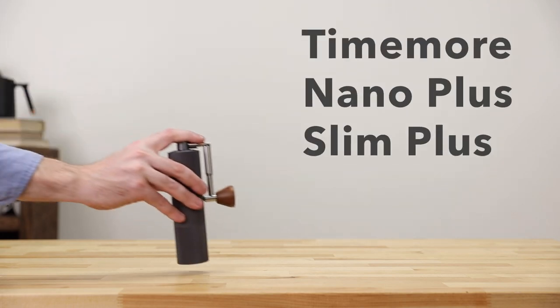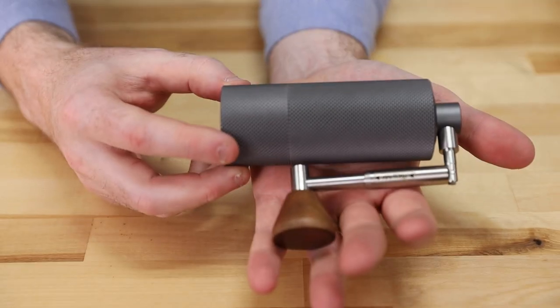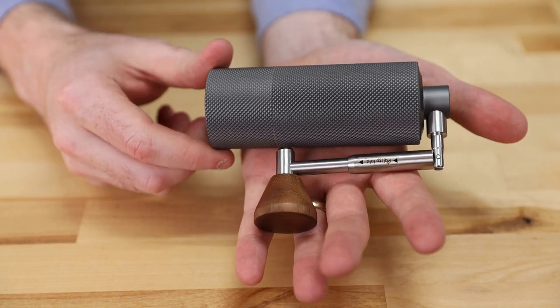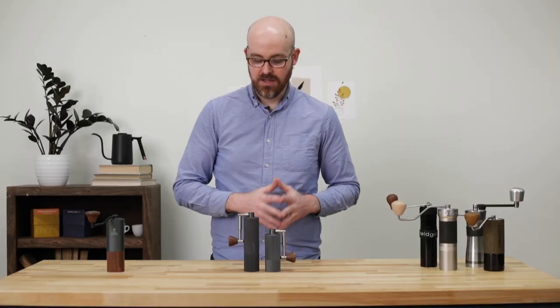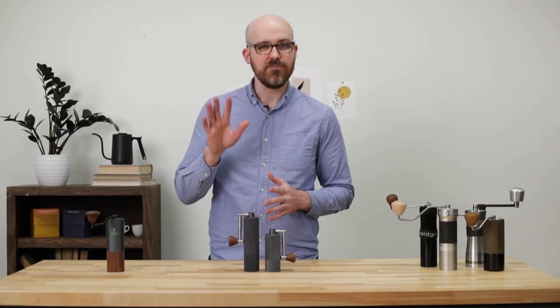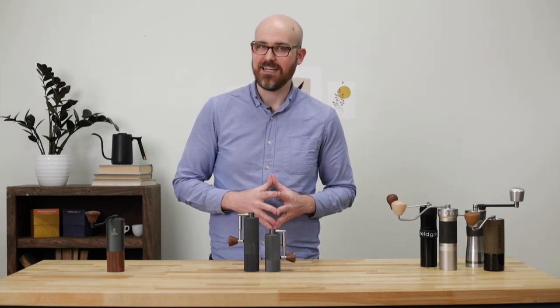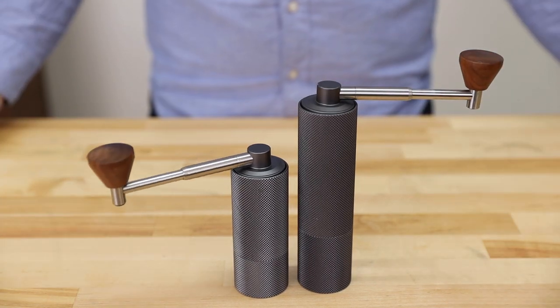The Timemore Nano Plus and the Slim Plus. Now this is just like the Timemore Nano we reviewed, but this features Timemore's E and B burr set, which stands for espresso and brew. It's a specific geometry that grinds really well for espresso, plenty fine enough, but also provides really great clarity for filter on the coarse end. The Slim Plus has a 25-ish gram capacity, whereas the Nano Plus has a 15 to 18 gram capacity. Both still feature the folding handle.